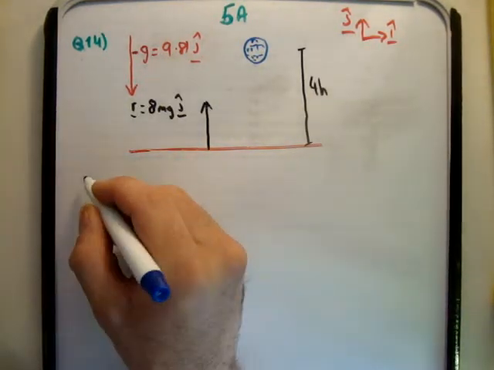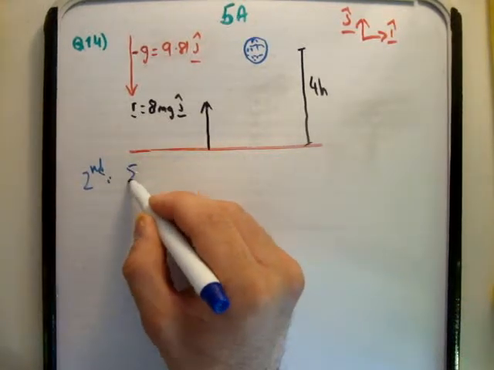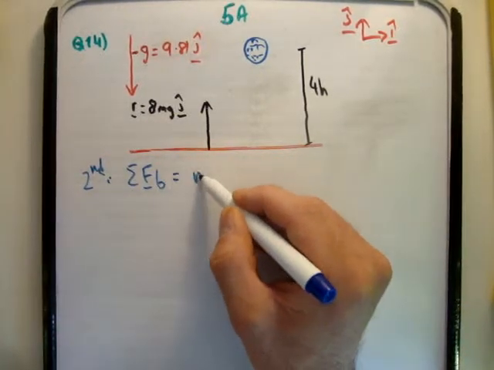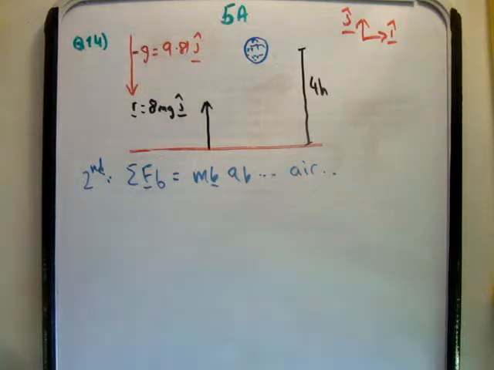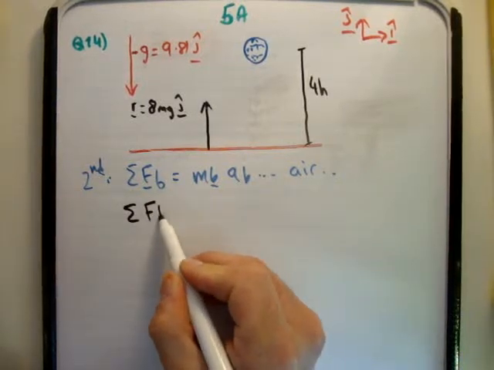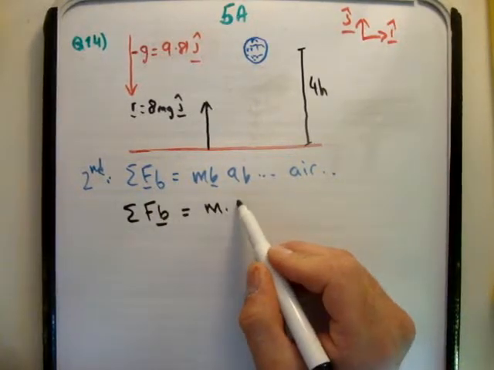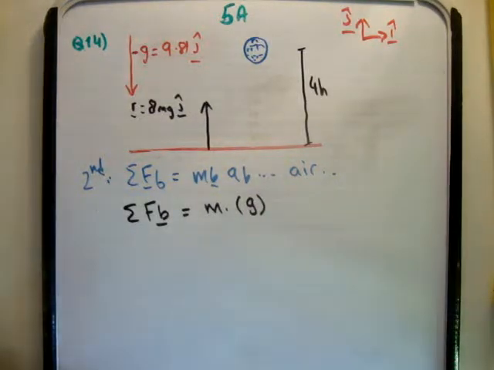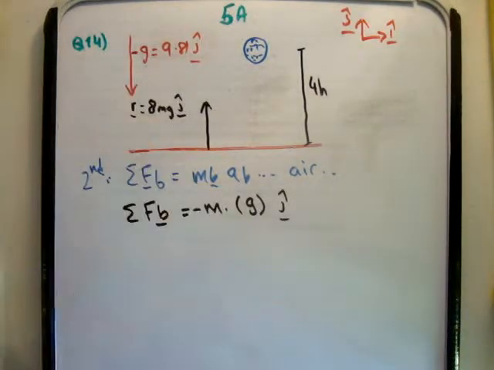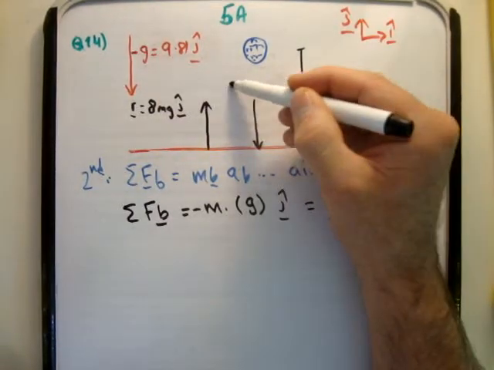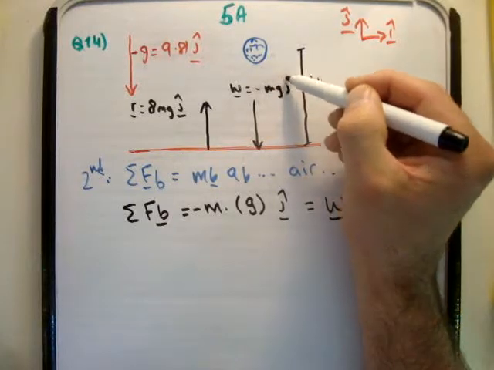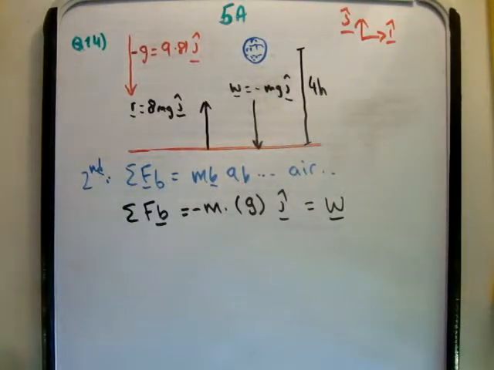So the first thing we need to do is find, using Newton's second law, the sum of the forces on the ball when the ball is in the air. Now those of you who are a bit switched on will realize I'm talking about the weight vector. So the sum of the forces on the ball is equal to the mass times gravity, and it's going to be in a negative j-hat direction, because gravity is going in a negative j direction. And that's going to be equal to the weight vector. So I'm going to draw in my weight vector here. Weight is equal to negative mg j-hat. Alright, that was pretty straightforward.